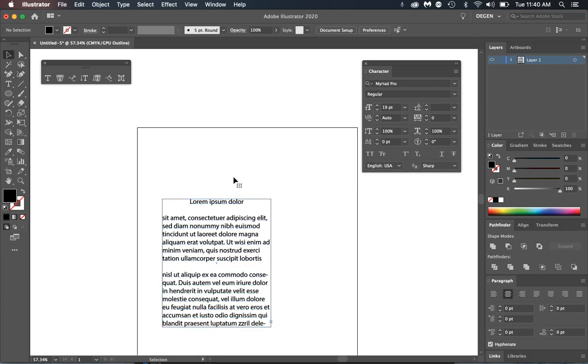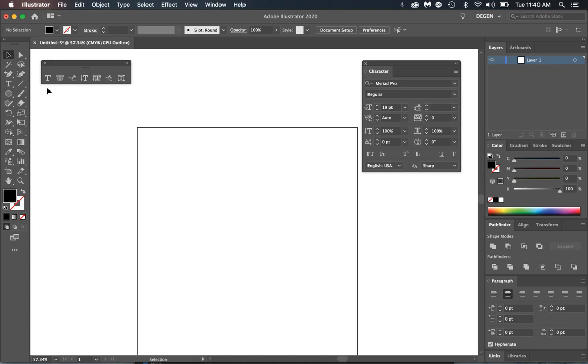Now, that takes care of the regular type tool. If you're going to manipulate text and use typography, let's say that I have a header here, or I want to create something unique. Let's say that I'm just going to write the word force.